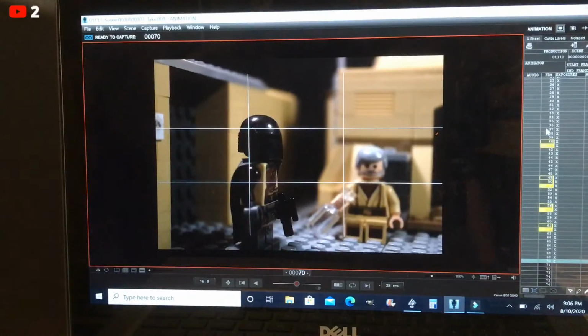I can't find my clay. Oh, here it is. This part right here is going to be pretty meticulous to animate. There will be a lot of different things I'll have to do all at once in here for it to look just right. I have some of these transparent red and orange studs that I will be sticking on to the character to make it look like there's sparks shooting off of him.